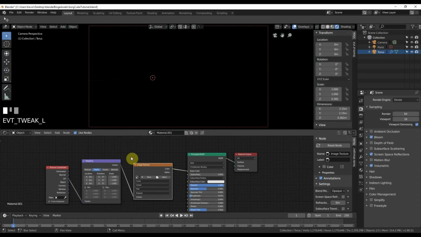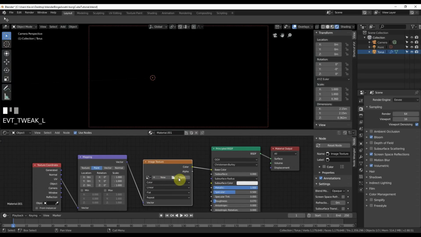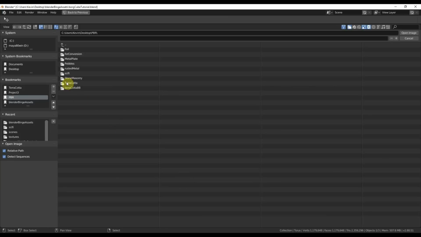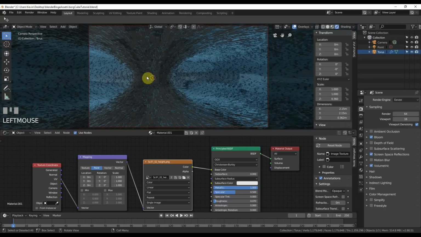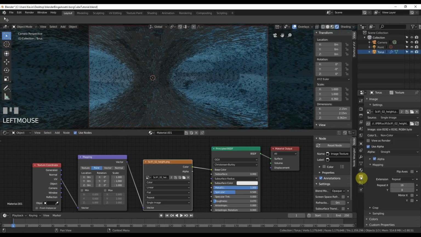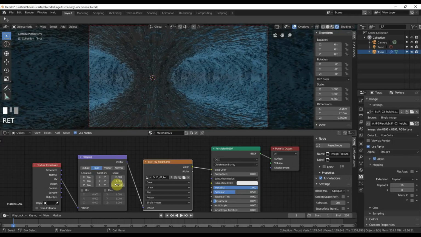I really like this. So what I'll do is load in that same texture that we had. I'm going to go to Open. Oops, where's my sci-fi? Sci-fi 2 height. And now I have the texture on this image, and all I have to do is create the mapping. So repeat X 16, repeat Y 8. So X scale to 16, Y to 8, and now it's mapped onto the object.